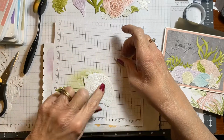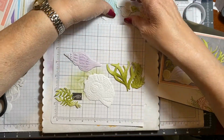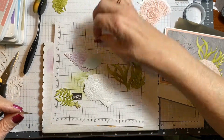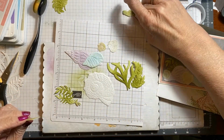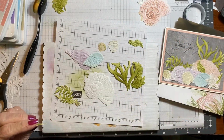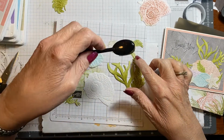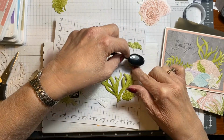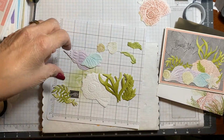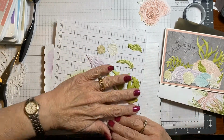This one was done in Blushing Bride. This one is Highland Heather, Balmy Blue. That one and this one are in Crumb Cake. This one and this one, whoops, wrong one, this one are in Old Olive. And then I just took my Old Olive and went over top of it so it looked green all over instead of the white in the background. So that's where that one went to. Put this aside.